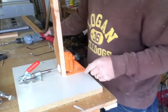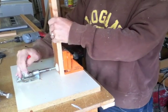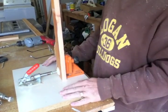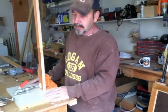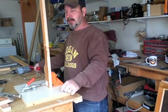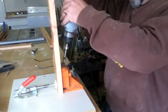Now this thing will even set to different thicknesses of material, which is very rare. Like you're using something 3/4 inch, but I made a crate for a Great Dane a little while back, and I used 2x6 material, and so I used the thicker setting, but that's pretty much the only time I've ever used anything other than the 3/4.